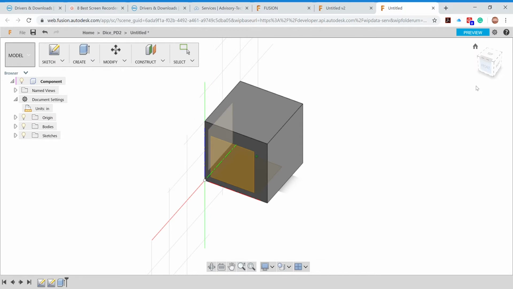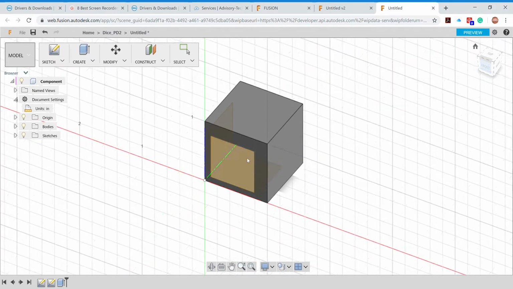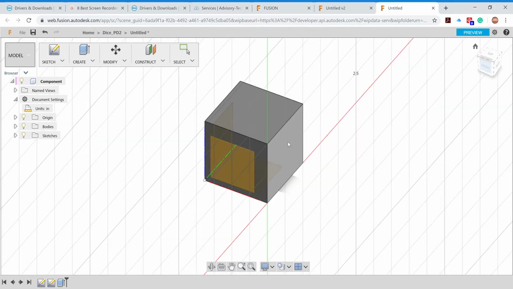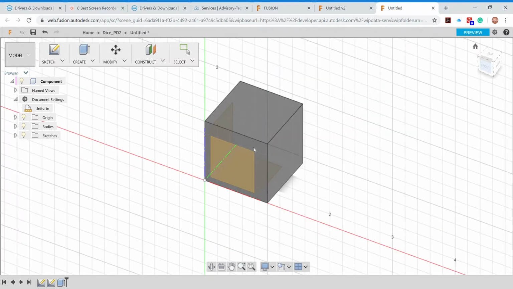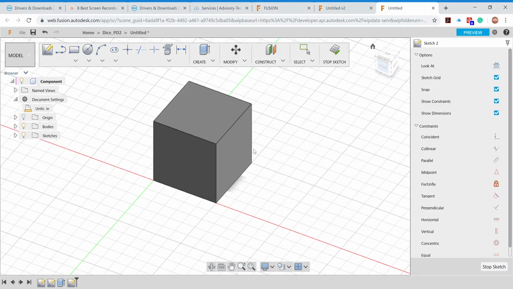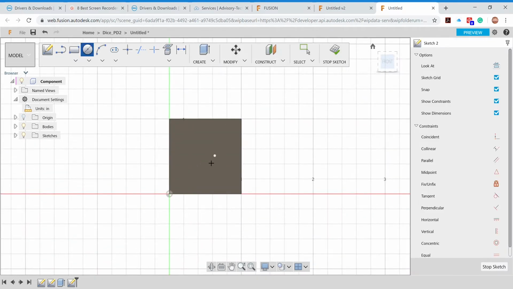Anyway, if you click here, we want to draw on this actual face. Make sure we're drawing on or selecting the faces when we do this. So I don't want to choose the plane. Don't choose the plane, or else your circle could end up back here on this side because you chose that plane. We want to make sure that the actual face is highlighted. So we'll choose that face, and we'll go ahead and pull this out.